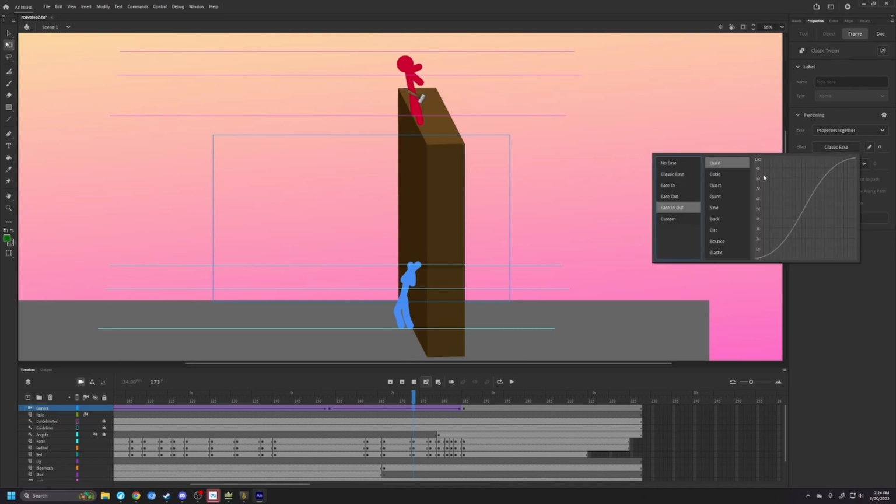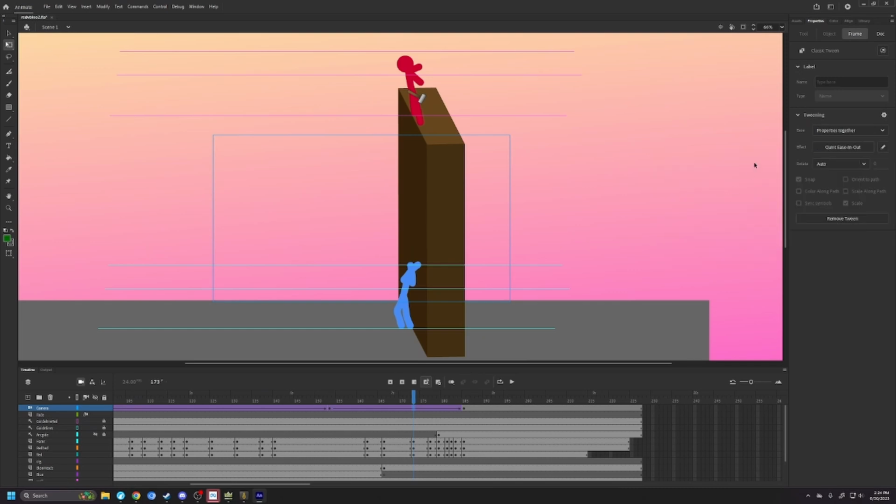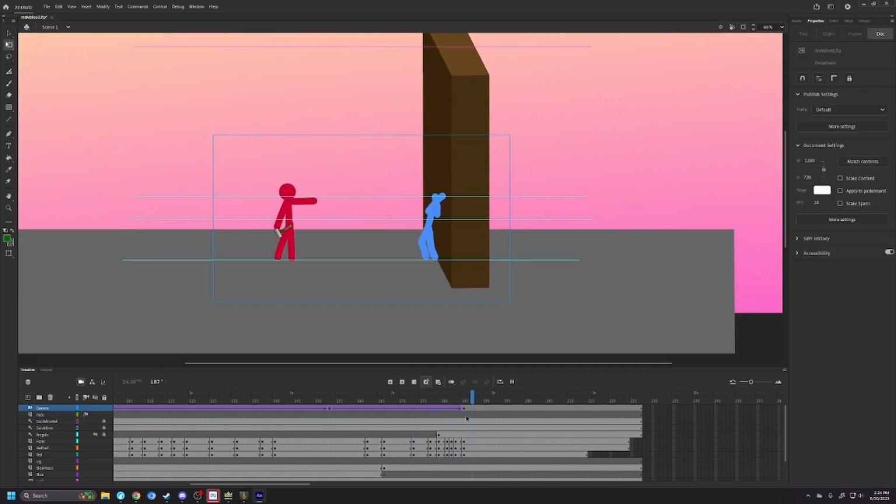Wait, let me show Quint. Quint? Yeah, I really love a really slow in, really fast, really slow out. So I use Quint a lot of the time. Not always, but I really like Quint. I think it's really dynamic. Do you want to try it and see what it looks like? Let's take a peek.